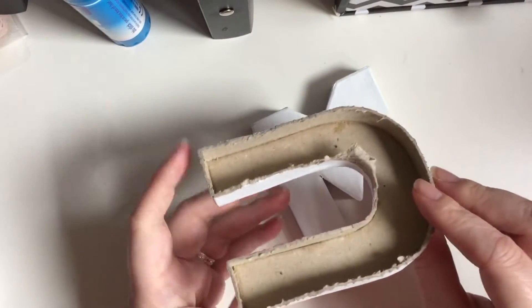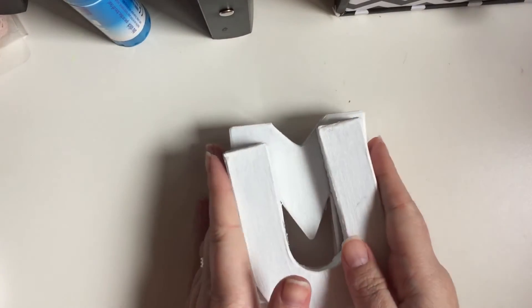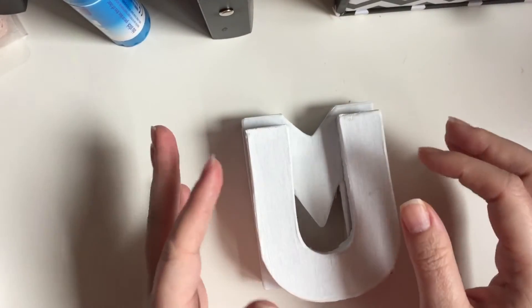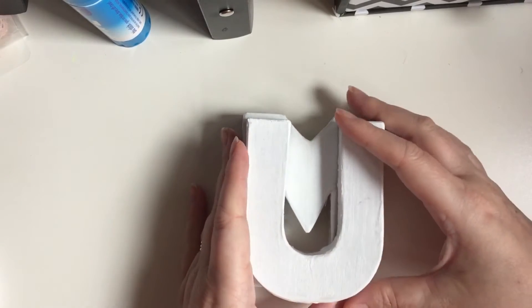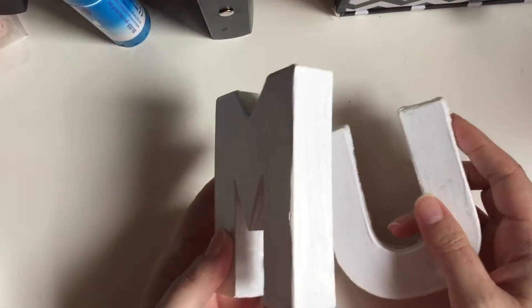So I did attempt to cut them apart, but once they were cut apart and put in they didn't look as good. You'll see eventually what I've done in the video, but I haven't uploaded for a while. This is the first time I've been in my craft room since Tuesday and today is Sunday because I've just been feeling a bit under the weather. But I wanted to get this video up and I wanted to explain why I didn't have the mum letters.